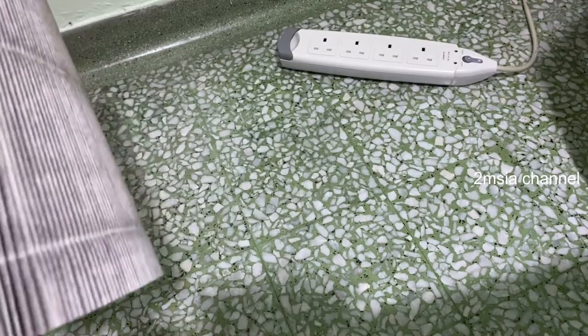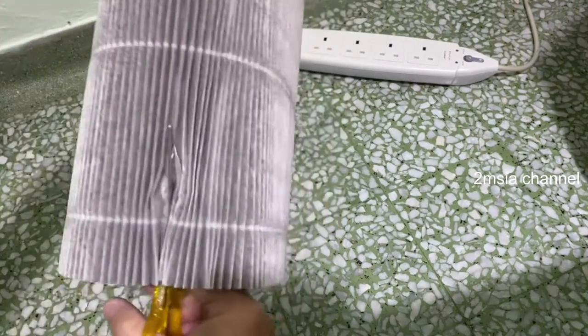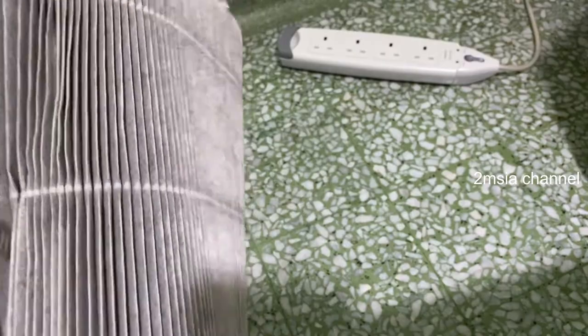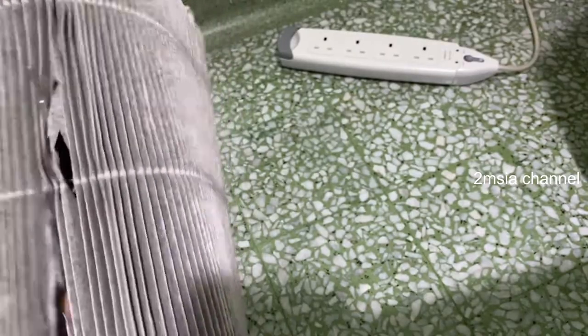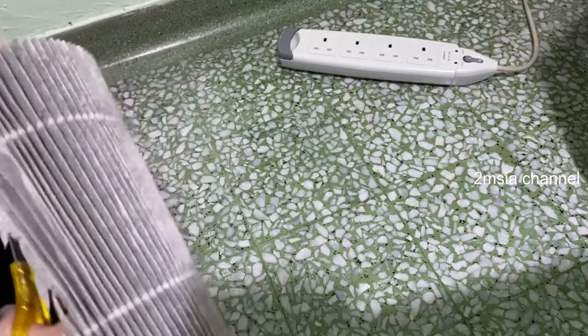So I'm going to cut it. What's inside the filter? Okay, this is a Blueair filter. We try to cut it, see what's inside. Okay, this is the old one. I try to cut it. Cut it too.